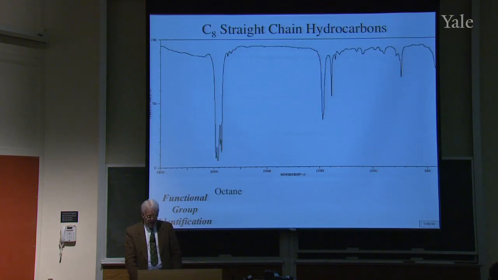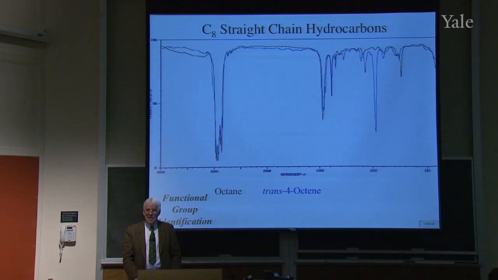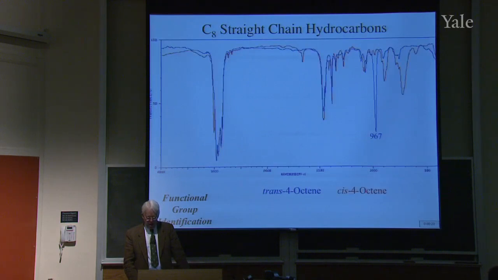So we've seen octane, we've seen octynes, 2 octynes, the 4 and the 1. Now let's look at octene, a different functional group. So again, most of the peaks look exactly the same because they have long chains of CH2, but it's trans 4-octene, so there's a carbon-carbon double bond. Okay, now there's this big peak at 967, right? Okay, now what could that be? Now here's cis, that was trans 4-octene. Here's cis 4-octene. And now you see a peak at 1655. What do you suppose that is?